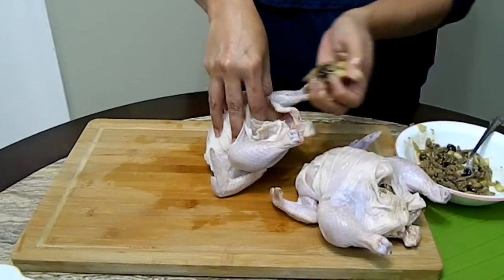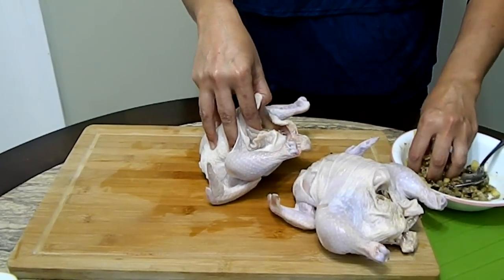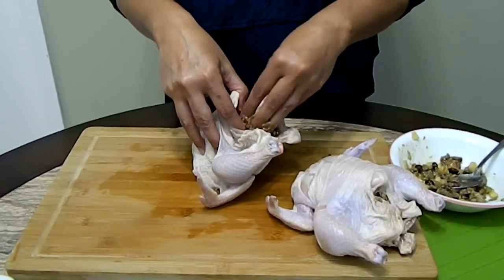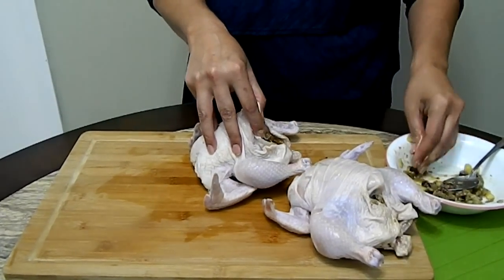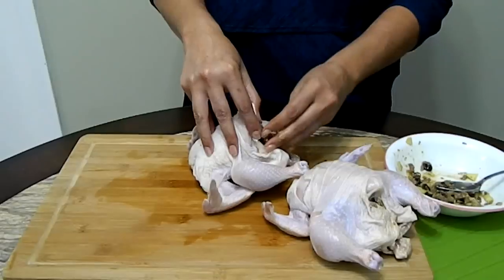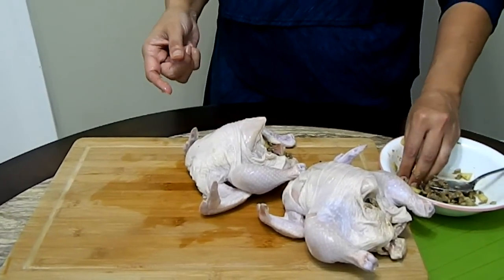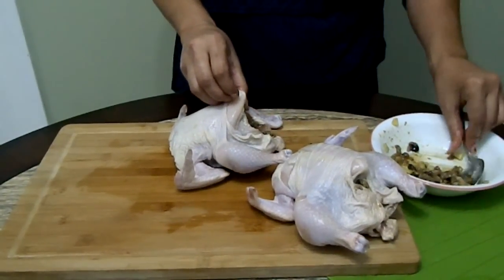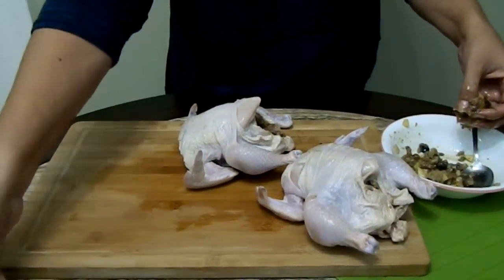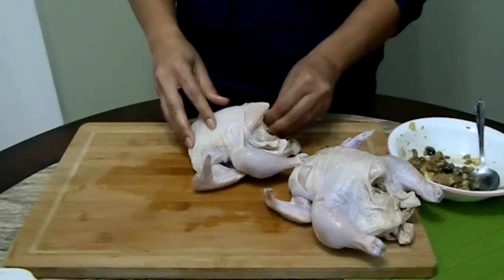This is a very cute dinner that you can make if it's only the two of you, or if you have small kids and you don't want to make a big turkey. This is an ideal recipe for you. And each one of these little hens, I think, cost me $2.50 each, so it's not that bad. So now we're just going to stuff them. We're going to put them in a baking dish, and then we're going to go on to the next step.